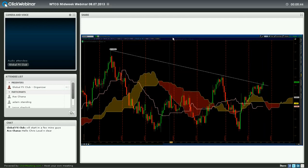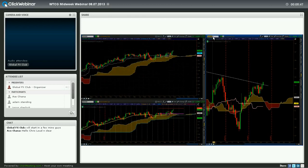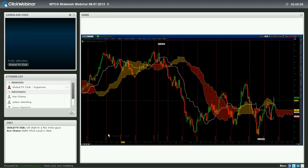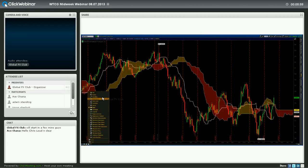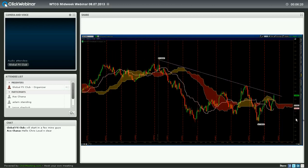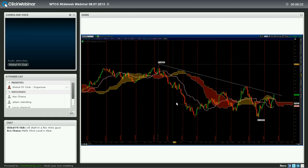I definitely like it for longs. Let's take a look at pound dollar. We were able to capitalize on pound dollar. I think we have a trend line situation with pound dollar right here. Depending on where you want to draw it, at the top of the wick, you see that pound dollar is coming close to some resistance, or if you prefer to draw it right here, you can see we're at some resistance right now. So in either case, it's resistance.